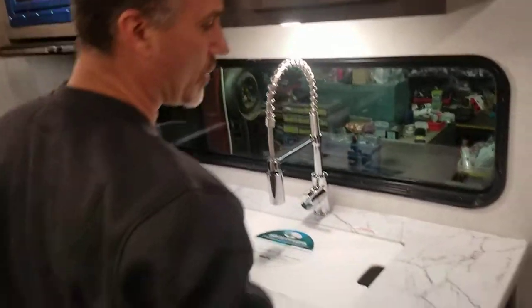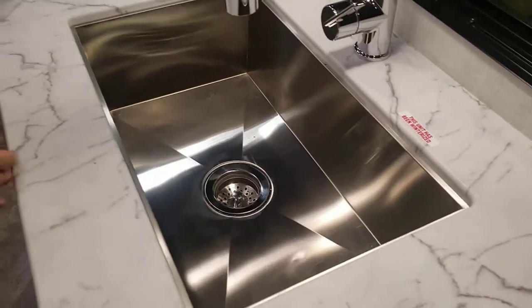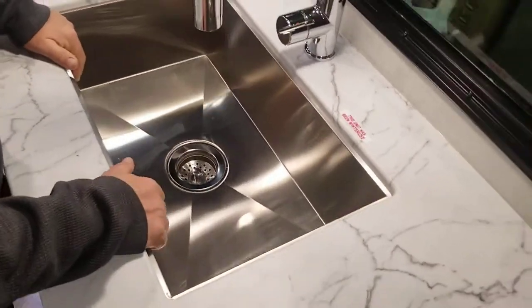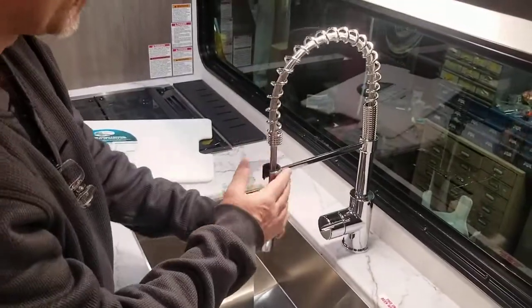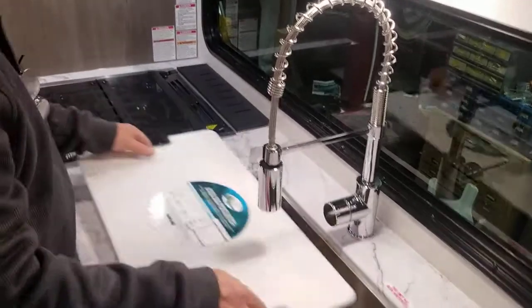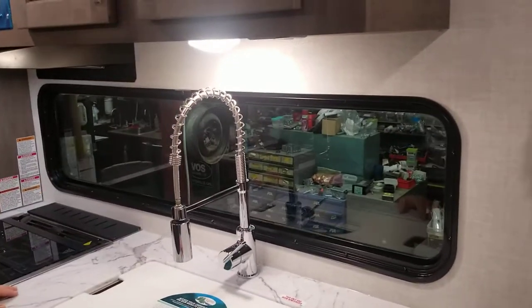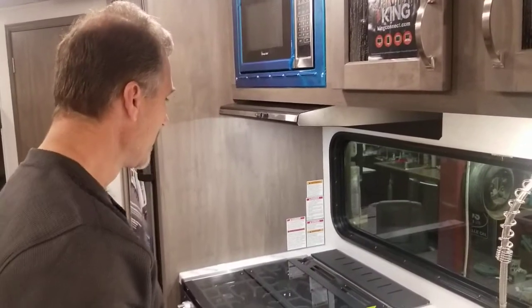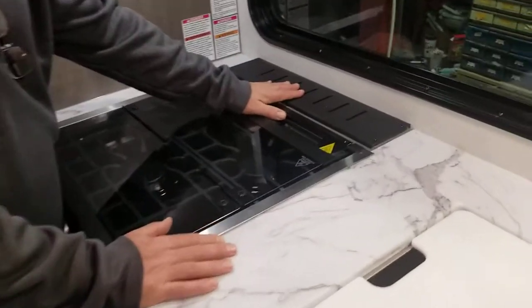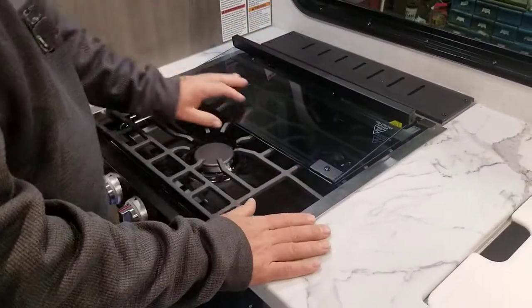We have a thermal foil countertop so there's no edge. There's a farmer-style stainless steel sink — a single bowl, very deep — with a restaurant-style faucet and a nice sink cover. This year they upgraded the size of the kitchen window and I'm a big fan. You're going to be part of the outside, the light's going to come in, it's going to be great. A little further on that counter we have a knife rack at the back of the stove, bi-fold flush-mounted glass cover.